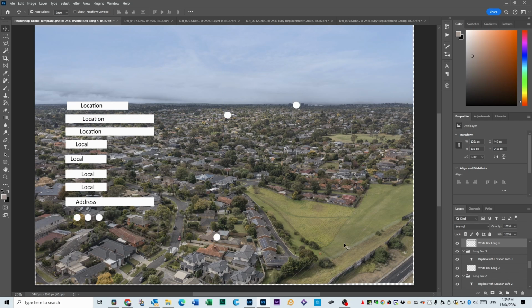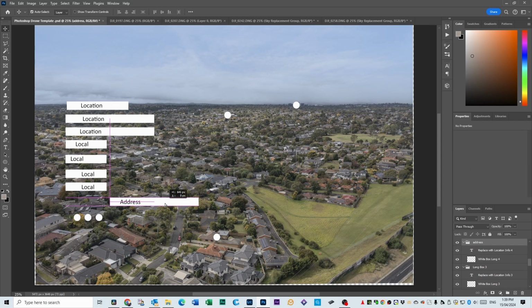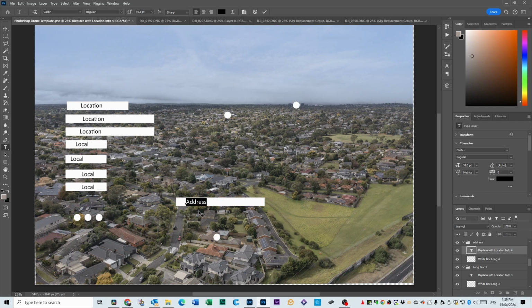If you just click on it, it'll pop up on the right hand side here and you can see where it says address. If you click address and then hold shift, you can move the whole lot across to where you want to put it. And we'll double click on that and then you can change the text. Let's call it, I think it was 15 Smith Street, Miami. So I apologize in advance if by some miracle you're watching this video.